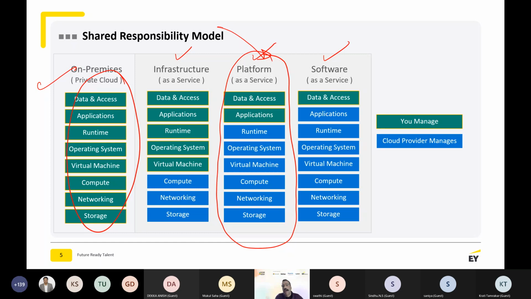In that sense, infrastructure as a service is like, rather than having your own data center, you go for a virtual machine of a cloud provider like Azure. You start a VM, you install your software, and you never get to see the hardware because it is hosted in data centers owned by Microsoft, or Azure for that matter. So the IaaS model gives you a lot of flexibility, but also a lot of management overhead because you need to manage the OS and patching on it.